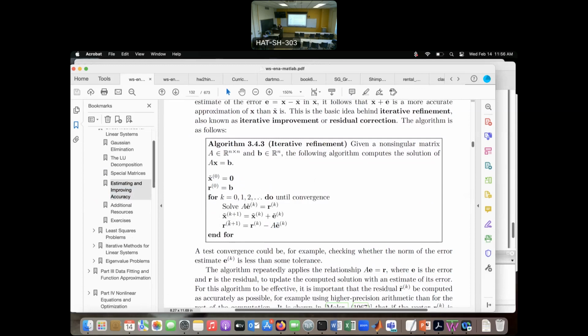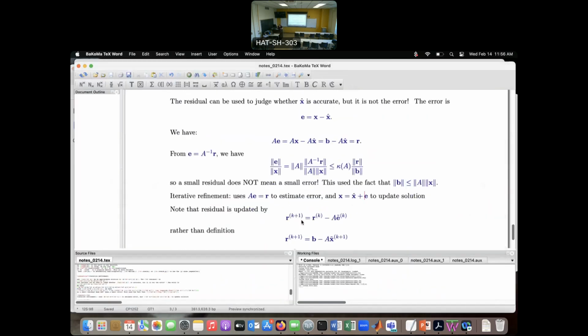Here's one thing I want to point out about this line right here. I'm showing you that the residual is defined to be b minus A times x, but I don't have it written that way here. Here I have the new residual expressed in terms of the previous residual. Now that's mathematically equivalent to just doing b minus Ax. But why is it better to do it this way?